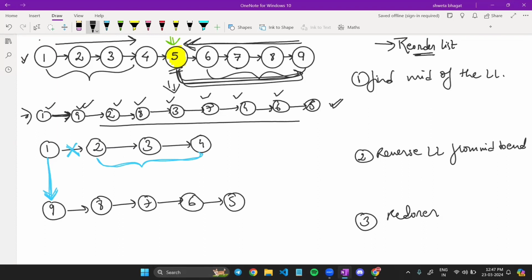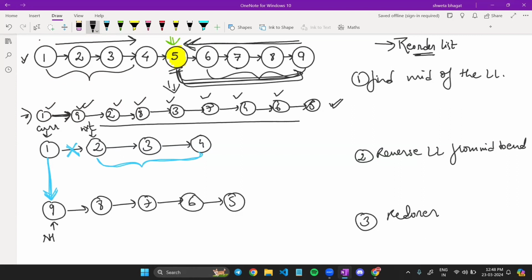We'll preserve it by storing it in any other variable. So let's say the variable is next. I am representing it as nxt, next. And let's say this is current, so I'm representing current as cur. Now we also need to store this 9 in some sort of variable. So let's call that variable reverse head, and I'm representing that reverse head as RH as of now.